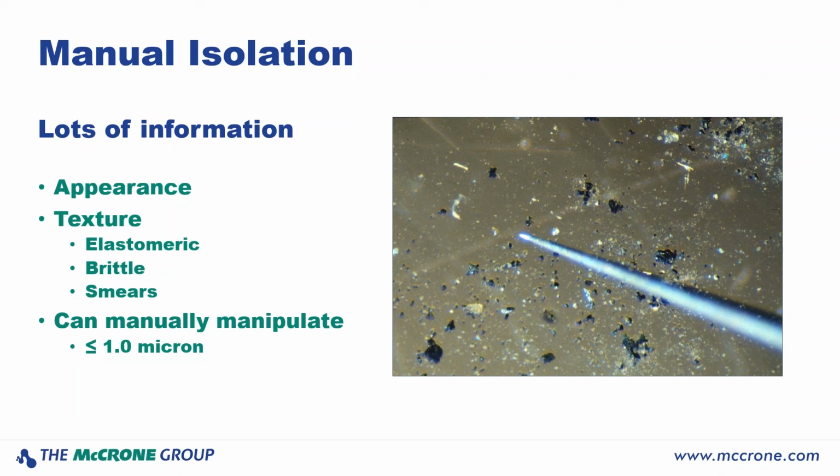Here at McCrone, we're very fortunate. We have ISO classified clean rooms with some amazing research microscopists who are good enough they can manually manipulate particles down to 1 micron in size. So you don't have to be able to see it with your naked eye in order to gain this valuable information. You just need to have the skills to manually move it.